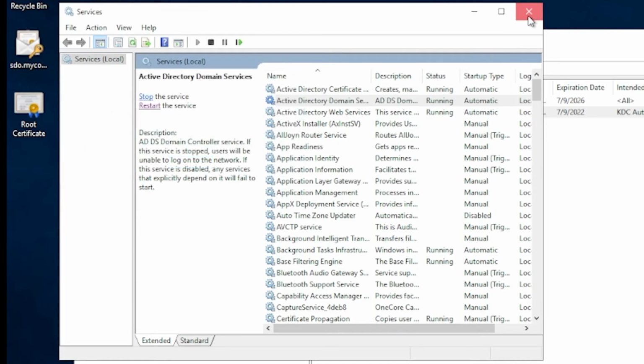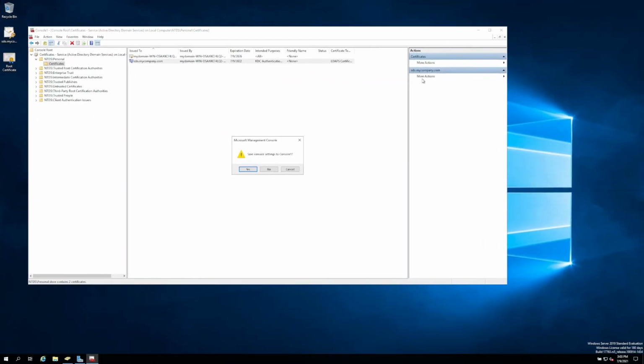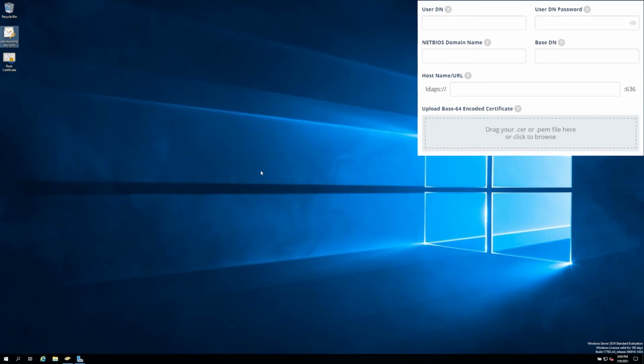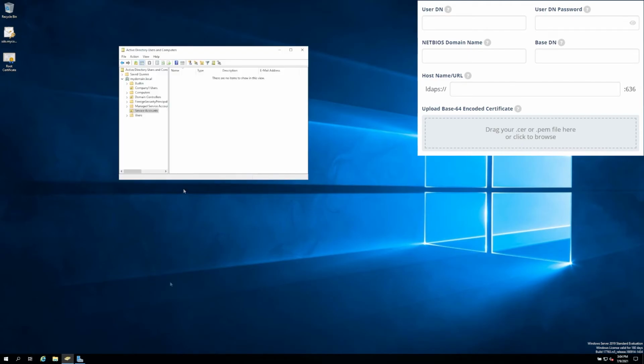What we're going to do now is, you may have noticed that on the External AD screen we're asking you for a lot of information. And what I'm going to do is show you how to obtain that information and be ready to actually set up SDO to connect to your External AD. The first two fields ask you for a user DN and a user DN password. Just in case you're not sure, the acronym DN stands for Distinguished Name. So what this is essentially asking for here is an administrative user which SDO will use to bind to your LDAP.